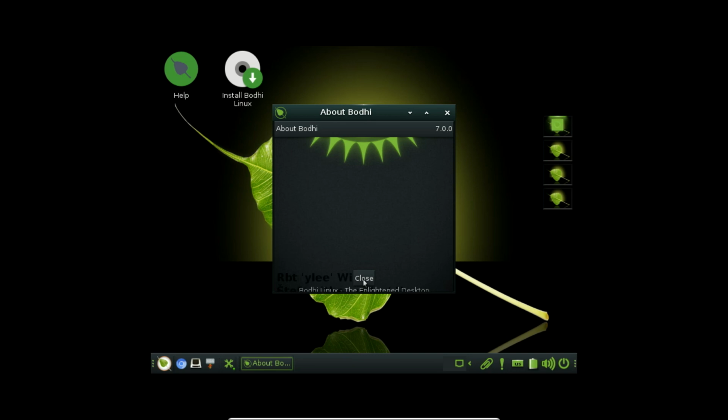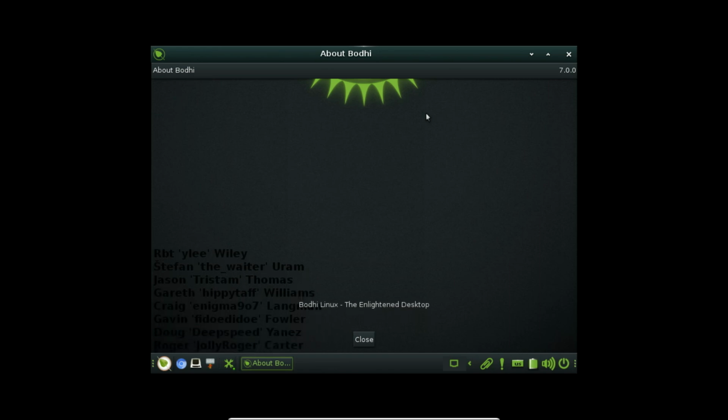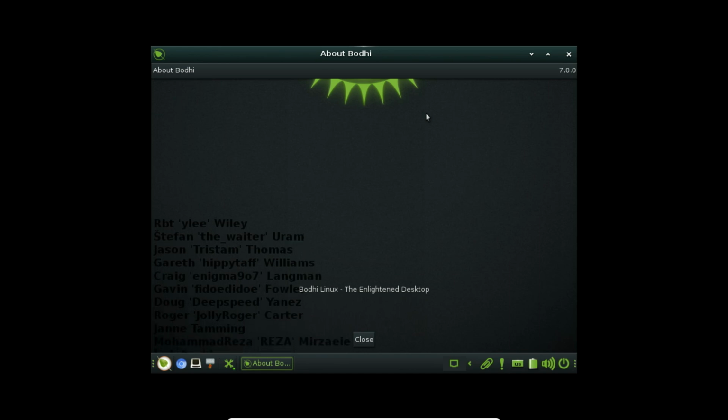With Bodhi Linux, you get a basic system to start with, allowing you to install only what you need. This ensures no unnecessary bloat slowing down your system. Installing Bodhi Linux is simple. Just download the ISO file from their official website, create a bootable USB, and follow the step-by-step installer. Once installed, the Moksha desktop is intuitive and easy to use, even for beginners.